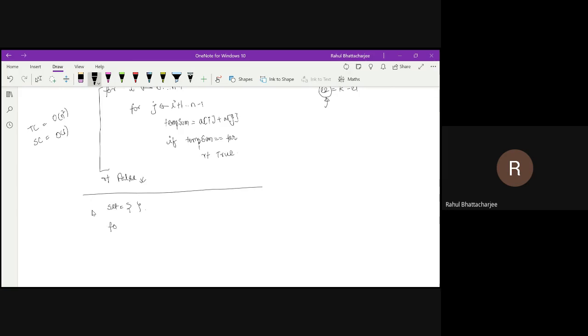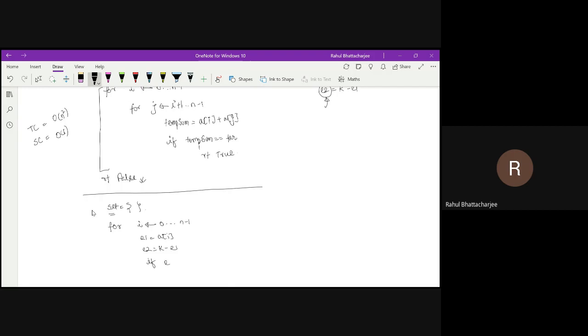So for I is 0 to n minus 1, let's say e1 equals to a of I, and e2 will be k minus e1. What this set is holding is which elements I have seen so far.